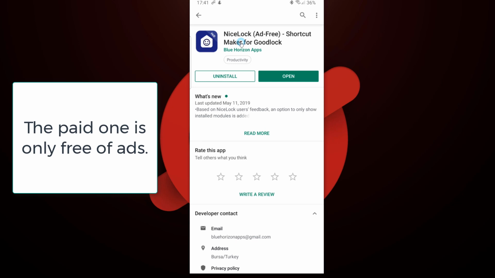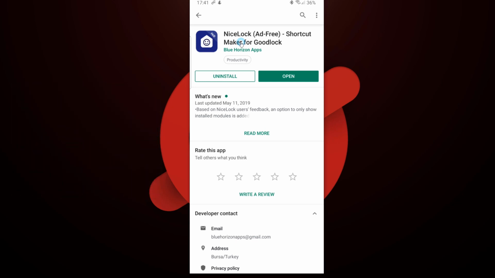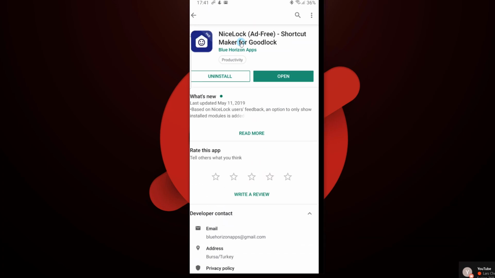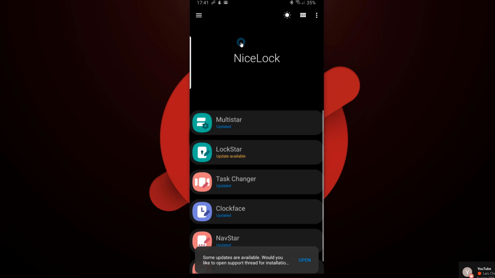I think it's a bit expensive, but I don't know how much it took to do this, and I'm actually thankful that he took the time to make a free one, so it's not a greedy person or anything. Well, I made a decision. You make your decision to do what you please. I'm gonna be opening right here the Nice Lock ad-free application, and as you can see, here it is.